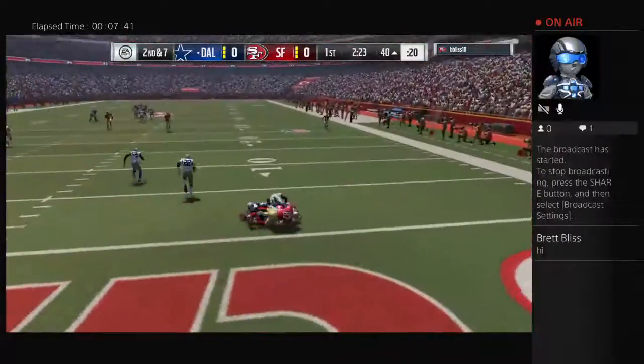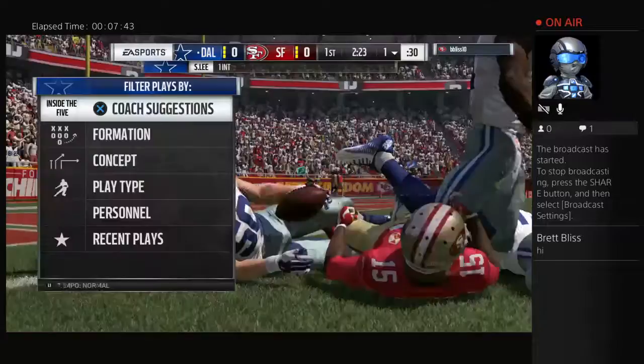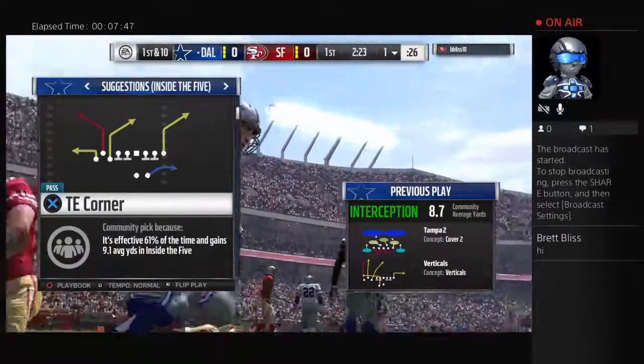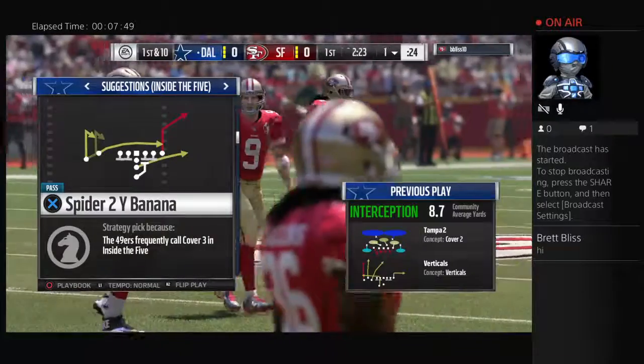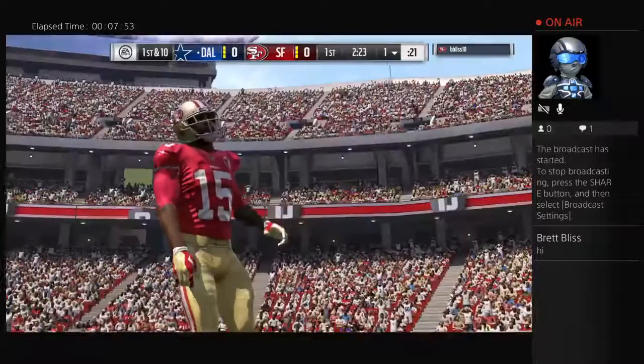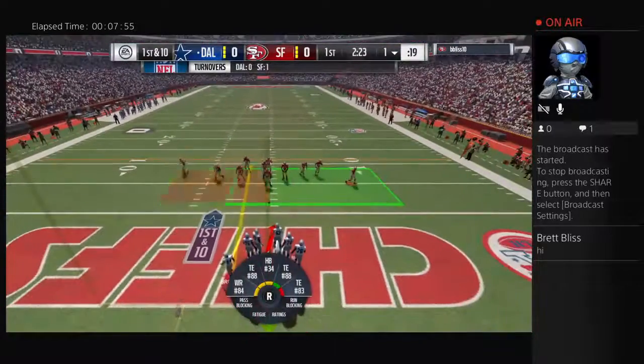Coverage, and it's intercepted. Picked off by the linebacker, Sean Lee. And a big turnover there as his guys will get the football back. That can be a downside of putting together a team in Draft Champions Week 1. It's early. You might have some of these mistakes.